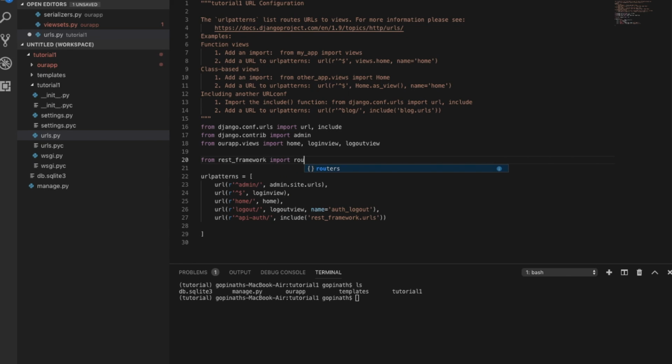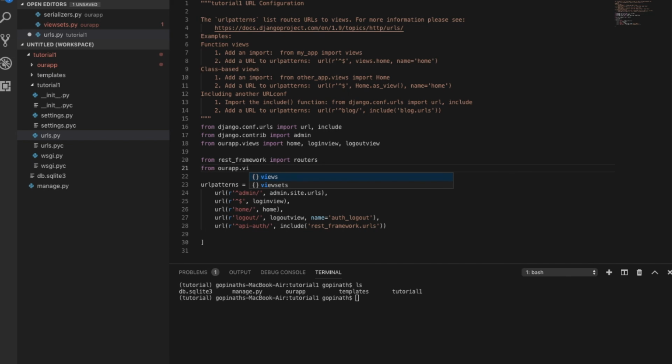From rest_framework import routers, enter. The view set is present inside our app, so from our app name .viewsets import our view set name, which is TestViewSet.